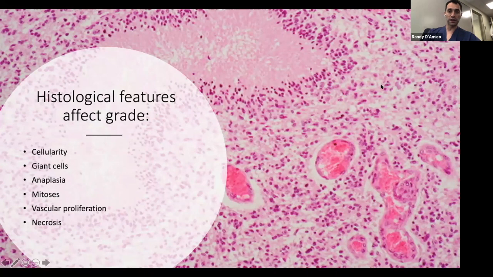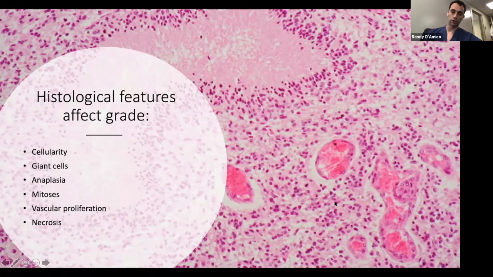The background of this slide is actually a glioblastoma. And there's a few features here that are very, very characteristic. Number one, the cellularity. It's very, very cellular. This area up here, I don't know if you can see my mouse moving. This area here that's acellular, but surrounded by cells, is actually necrosis. So this is just dead tissue, dead cells basically, and cell material. And see how the cells kind of align around it? This is something called pseudopalisading necrosis. And that is a pathognomonic histopathologic finding for glioblastoma.